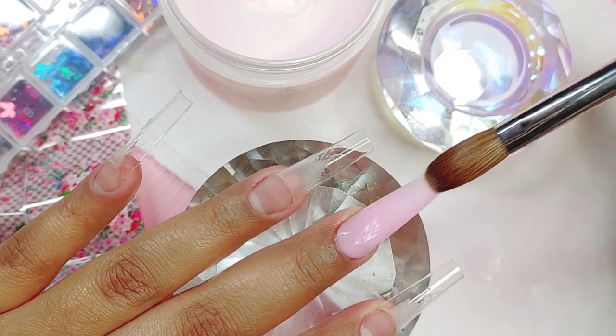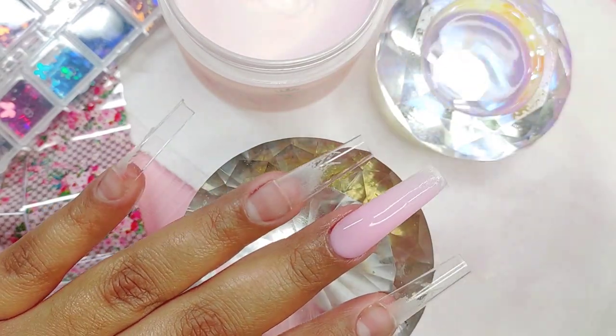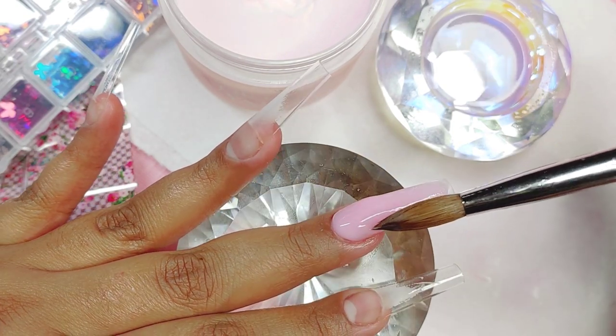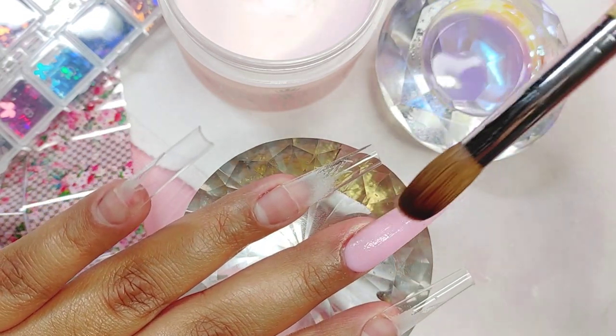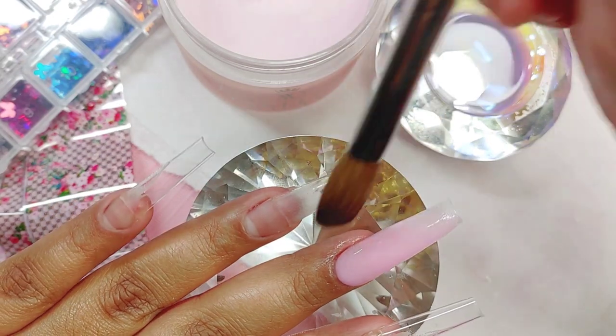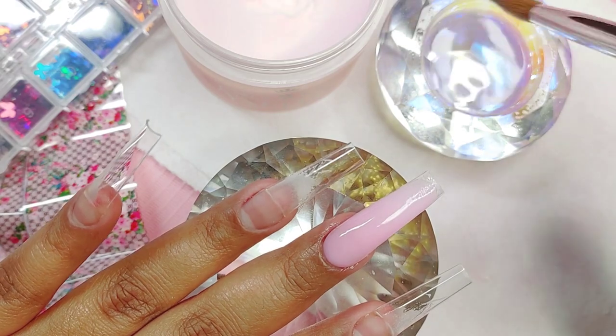So next, I'm going to go in with a medium bead and just place it right on the cuticle area. And then I'm just going to be cleaning around the cuticle area and just trying not to touch any of the skin because we are trying to avoid any lifting. We do not want none of that, so that's pretty much what I'm going to be doing here.